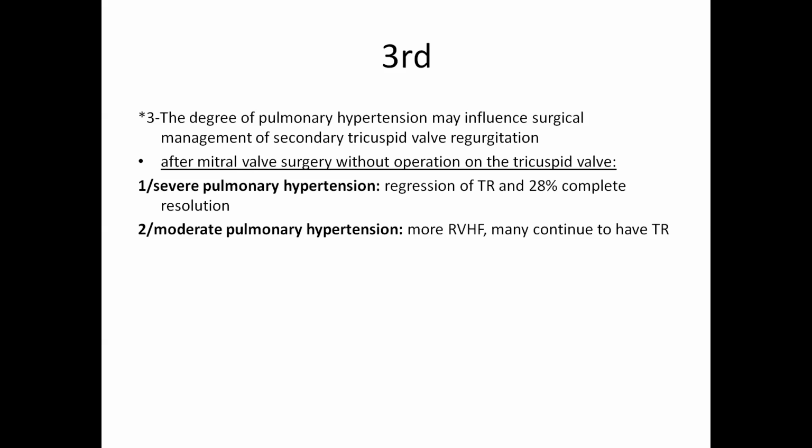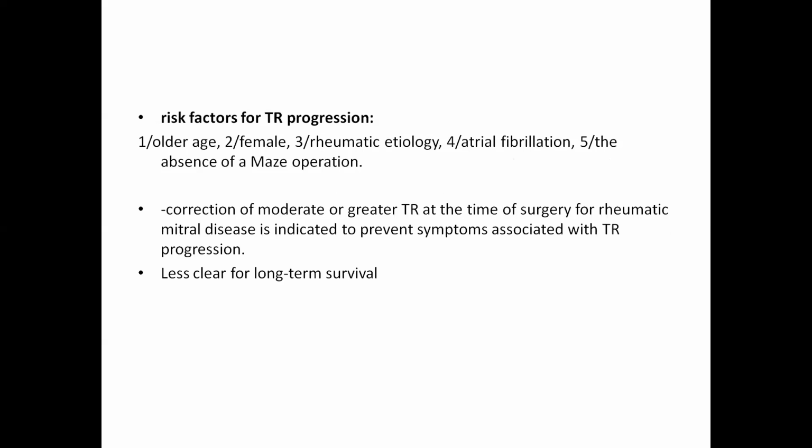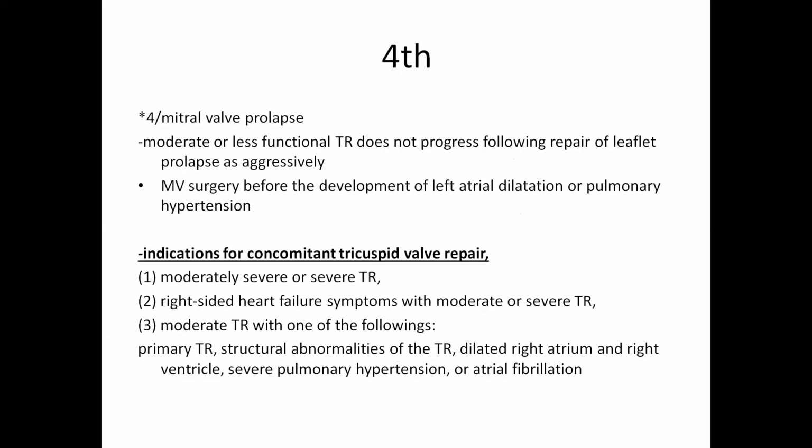You have to be careful when you do maze in these kinds of cases, because if you go through a transseptal approach and do maze, you increase the chance of the patient needing a pacemaker after surgery, because you will interrupt the conduction system to the AV node. So as a comment, if you're going to do a maze procedure with a double valve operation, including mitral and tricuspid, you should avoid the transseptal approach. You should do it through the left atrial approach and the right atrial approach, because this will reduce your chance of having a pacemaker after surgery. And yes, anybody coming for a double valve operation with atrial fibrillation who has tricuspid valve regurgitation should undergo maze with a ring for the tricuspid valve.